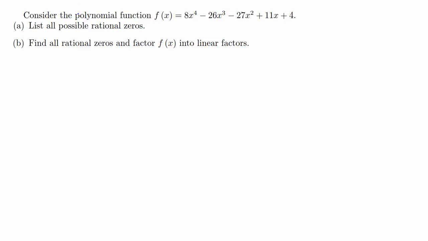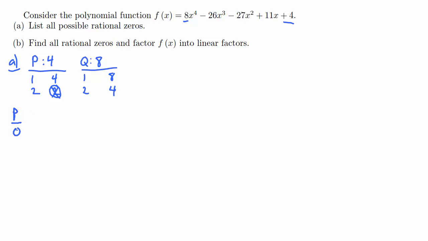Fantastic. Now, to do this, the first thing we need to do, at least on part A here, is to find all the factors of P and all the factors of Q. Now P again is the constant term, so that's 4, and Q is associated with the leading coefficient, and that's 8. So I'm going to find all the factors of 4, that's 1 and 4 and 2 and 2, and all the factors of 8 are 1 and 8 and 2 and 4. Now notice that the factor of 2 is repeated in P. You don't need to repeat them when you're writing them out, so only do a P value one time.